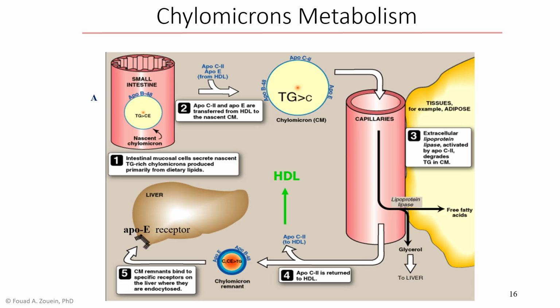So mainly the chylomicron moves into circulation, acquires the ApoC2 and ApoE, and gives away the ApoA1 to HDL, and through ApoC2 it binds to LPL, the lipoprotein lipase right here, and then free fatty acid is taken up from the chylomicron. The chylomicron will shrink into chylomicron remnant and uses the ApoE to bind to the ApoE receptor, where it's going to be further processed and recycled inside the liver.